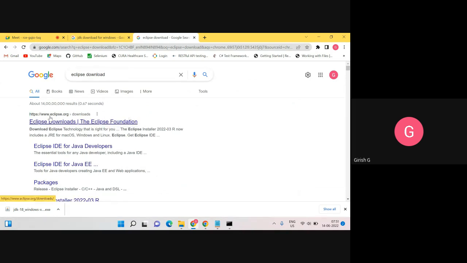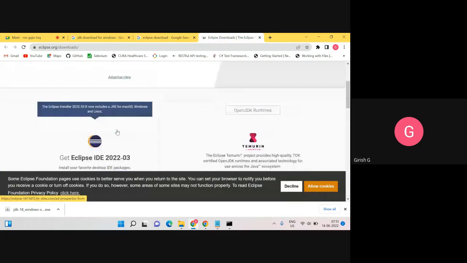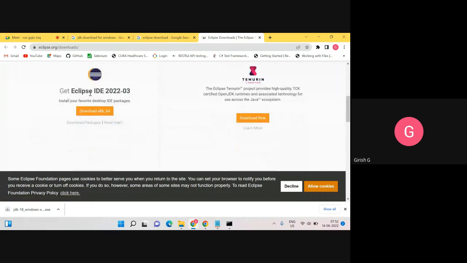You have the eclipse.org site. Let me go ahead here, and you can see it will navigate to this site, Eclipse downloads. Here you need to get the Eclipse IDE 2022-03. You can click on the download button here.